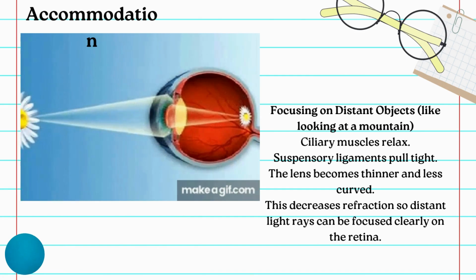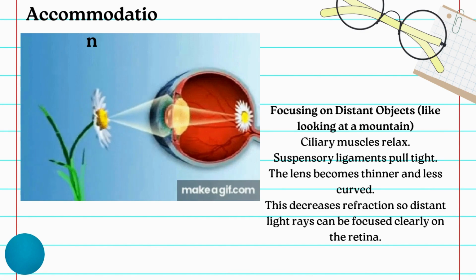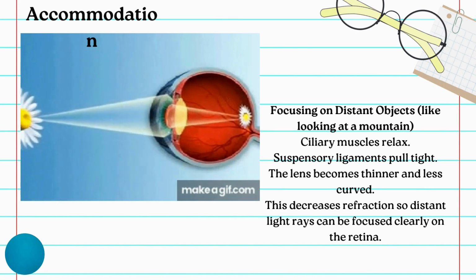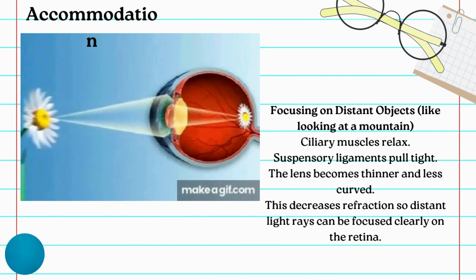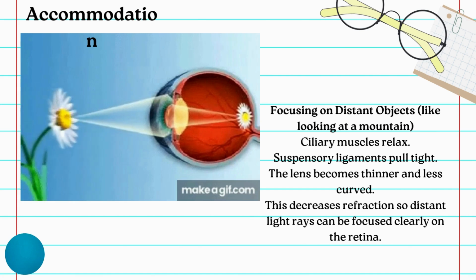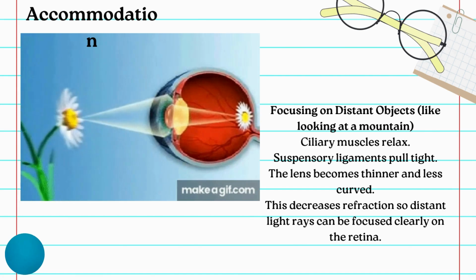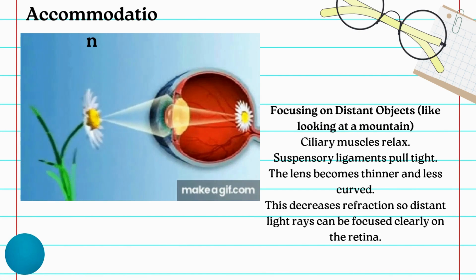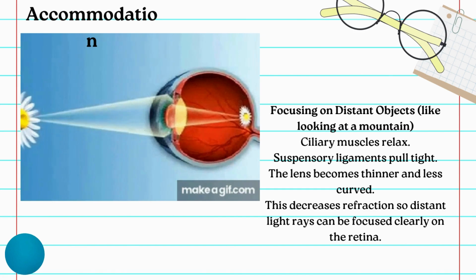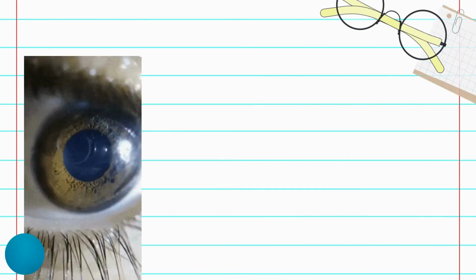And that way, less bending of light will occur, which allows for the focus of far away images on your retina. So it ensures that it lands on your retina properly and it's focused. You'll see that video over there, just showing you what happens.